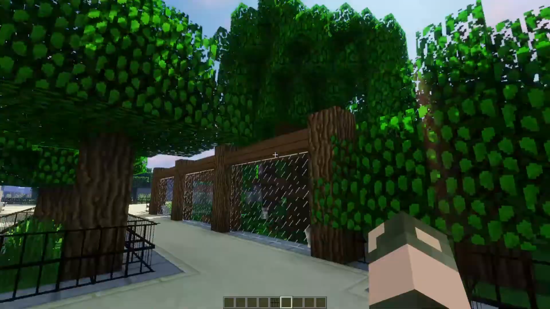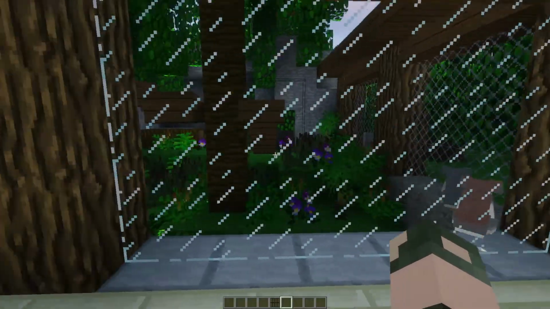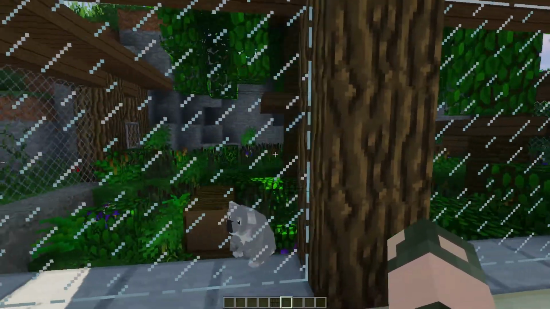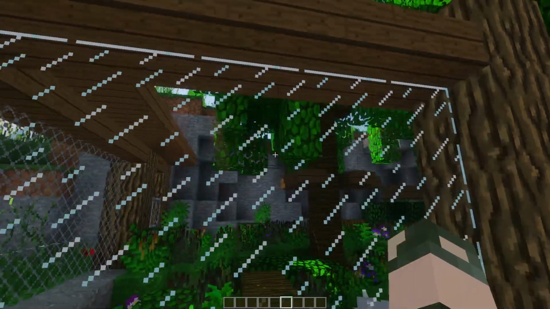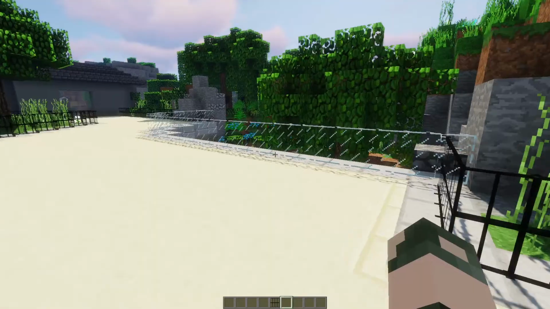We've got lots of plant life everywhere. It just feels way better than it used to. Of course, we have our little koala exhibit over here. Cute little guys. I don't know how they keep escaping, but they did manage to escape constantly for quite a while, and then they just stopped escaping.